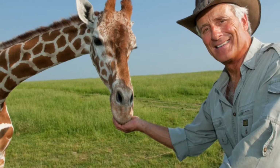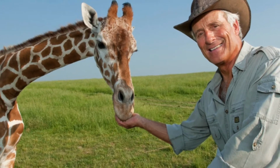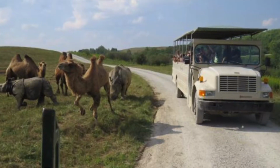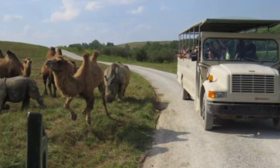In 1994, the park opened to the public. With advanced conservation and education at its core, the Wilds had grown into its rolling hills with wild animals roaming freely. Jack Hanna was a big part of bringing the Wilds to us, and we are thankful for him for being our conservation warrior for Ohio and for the world. There is an open air safari tour every day, and you can see some of my favorites like the giraffe and the takin. I love the takin.